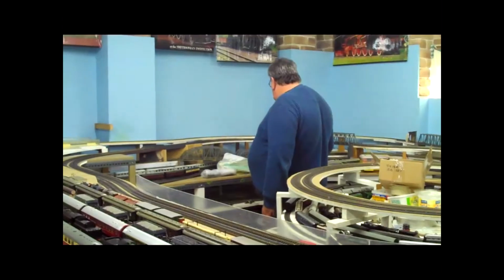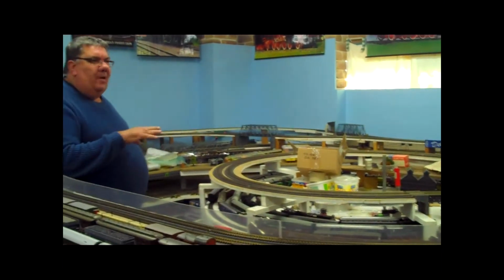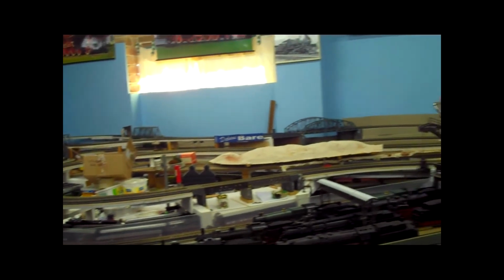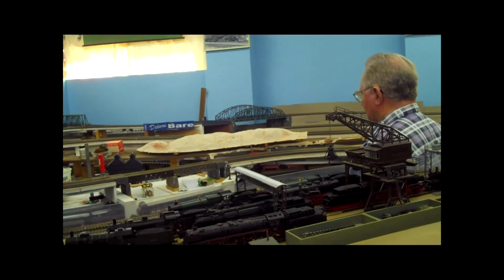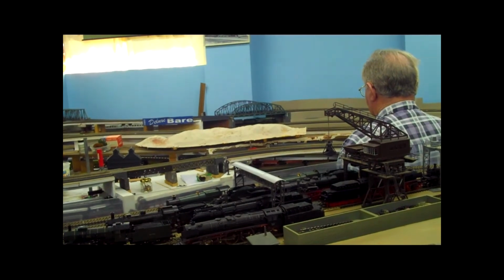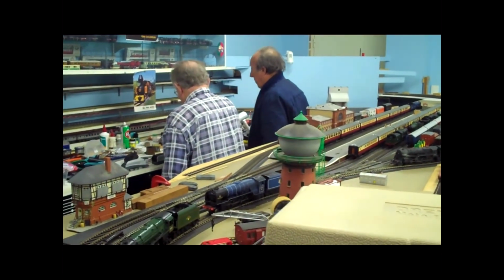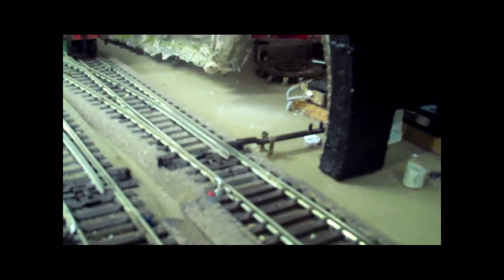I'm glad you bought that one. The other thing, they're too wobbly on the bogies, the pivots. So I'm going to put something in there to take some of that wobble out. I haven't had a chance to really play around with it. Just started coming up today and I thought I'd bring it up and show you. A spot of liquid nails and just push it on. Use the water-based one, so you can wash them.